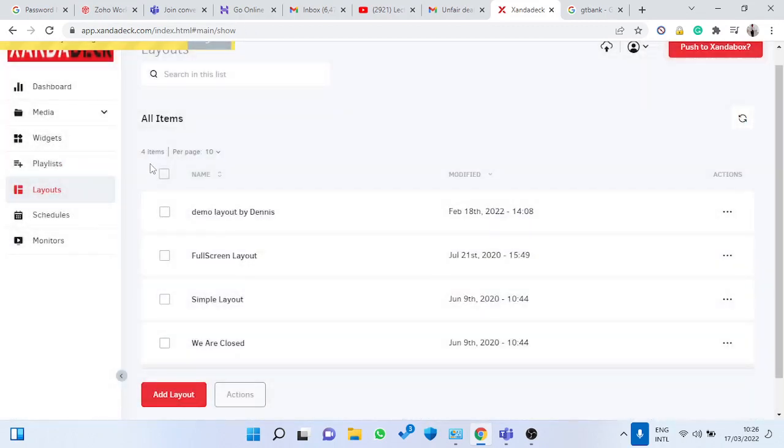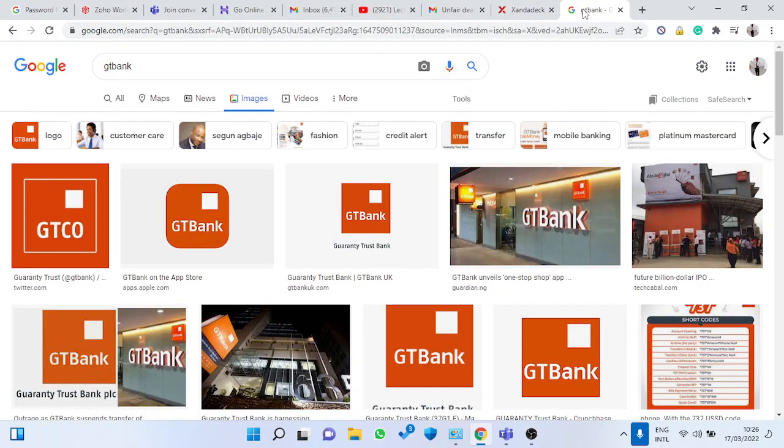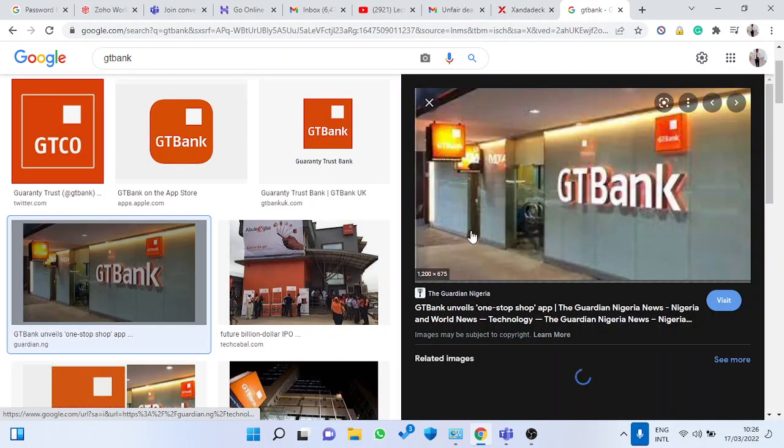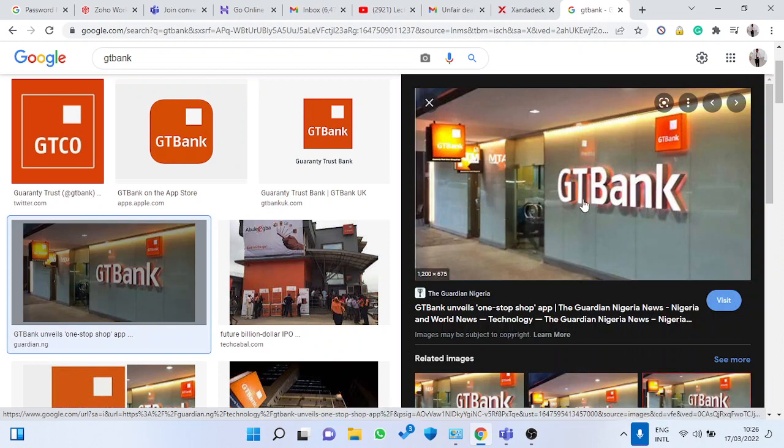So let me get out of here. Just to show you, this image here is looking very blurred, and I'm sure by the time you send this to the screen, it's going to look very funny on the big screen as well. So if you want it to take the whole of your screen, you need a very good quality image, and you may need to look into that as well.